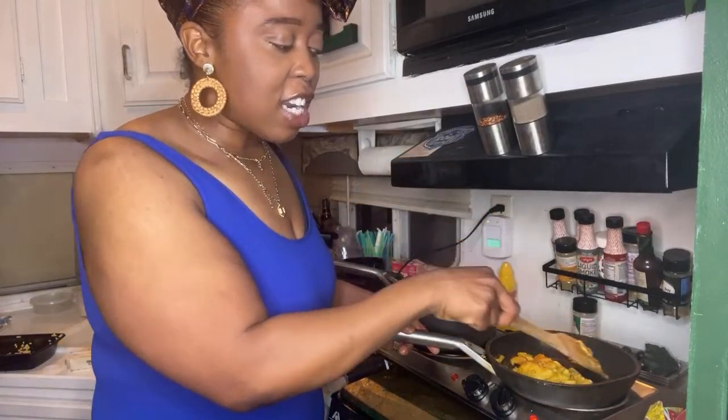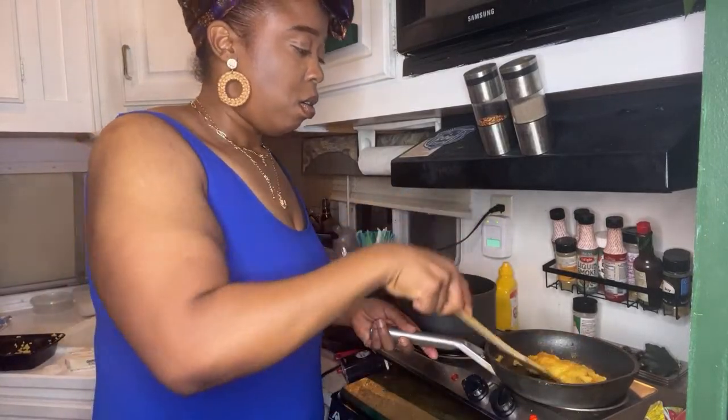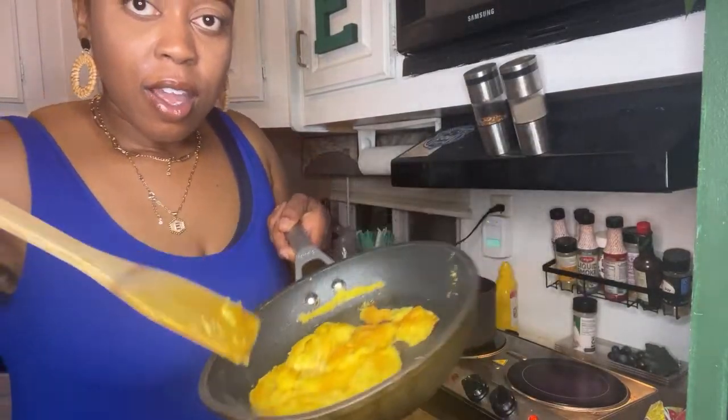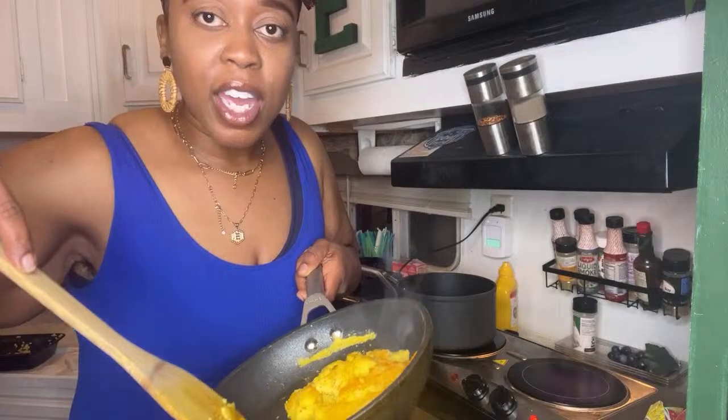The only thing I never take the hole off of is like salt and pepper. Okay, just for a little check. I love chickpea eggs, but I never even liked real eggs. Yeah.